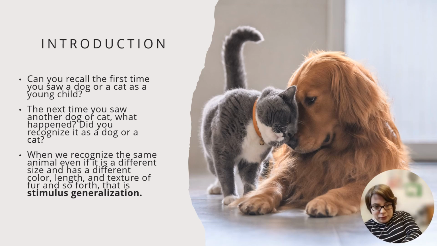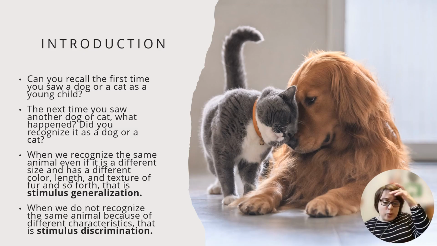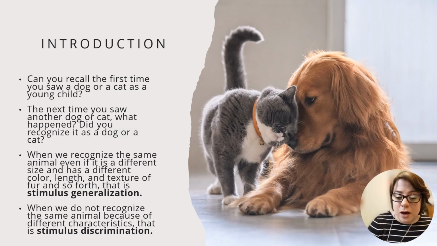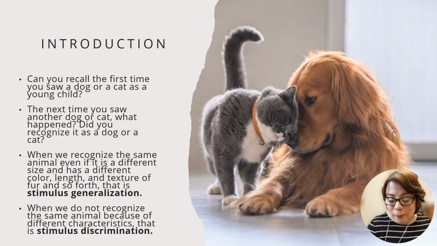So that's stimulus generalization. And then, of course, we have stimulus discrimination, right? So even though you've only encountered one single dog or one single cat, if you encounter another animal, like a raccoon, right? An animal that also has gray and black fur, and maybe they have specks of white as well, but you're able to successfully discriminate between a cat and a raccoon based on other perceptual features, right?